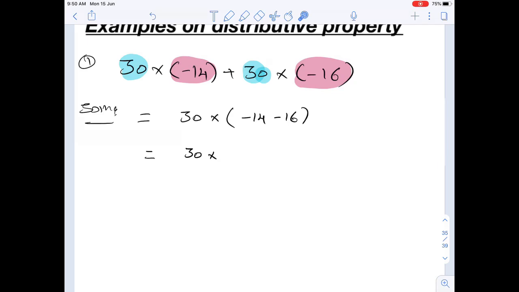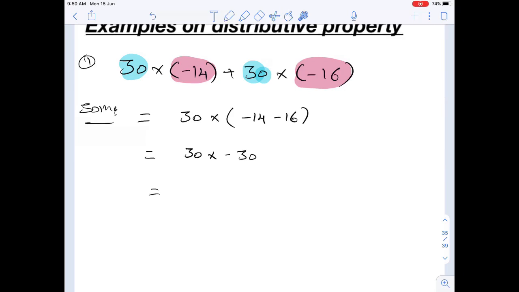Now these both numbers are present inside the bracket, so we will clear this bracket first. Now what sign do they have? They both are having the same sign. So what we will do? We will do addition of numbers. So 16 plus 14, that is 30. Okay, and the sign of the greater number, that is 16's minus, so that sign we will copy over here.